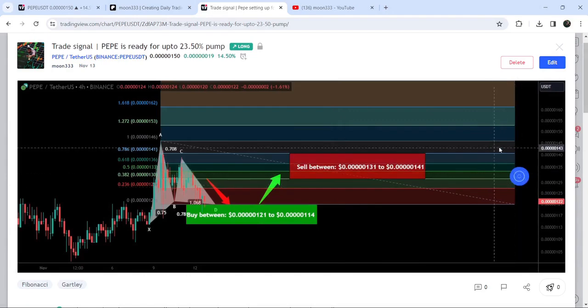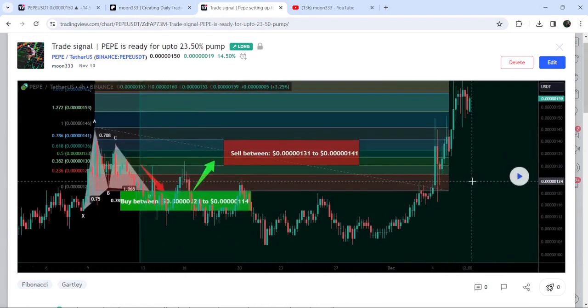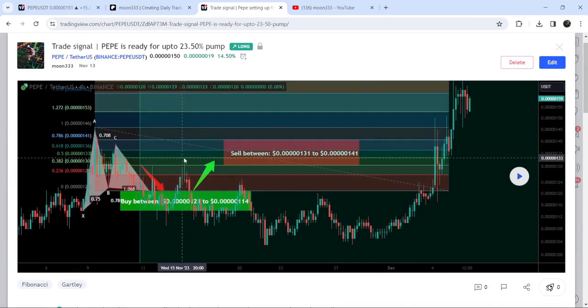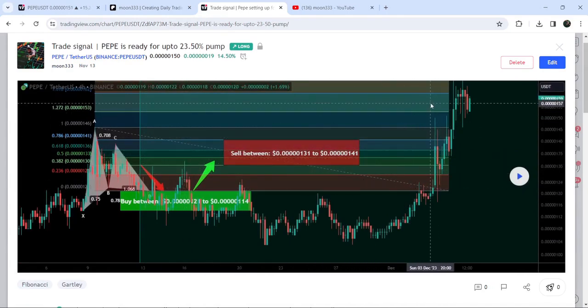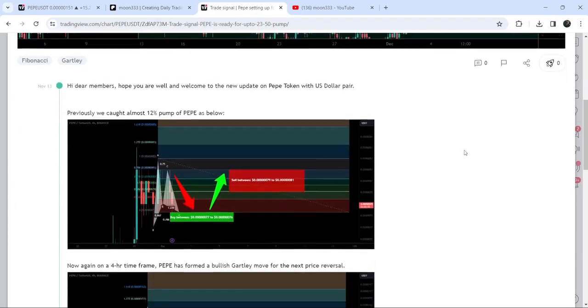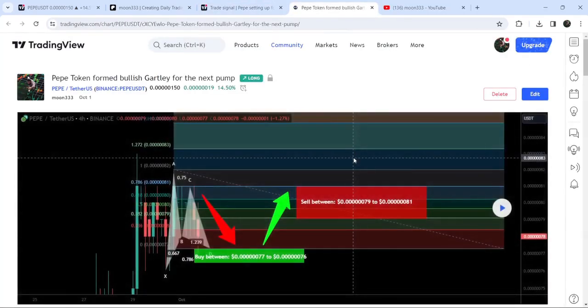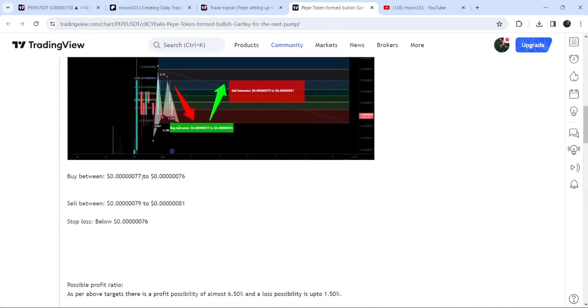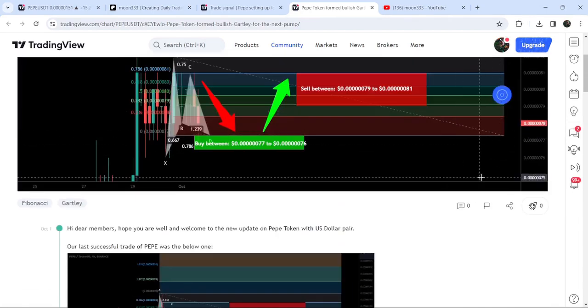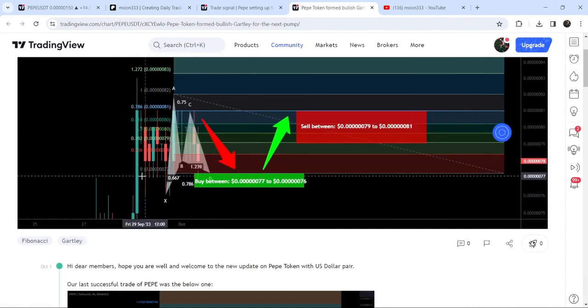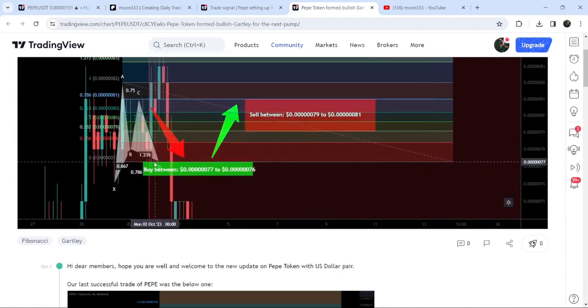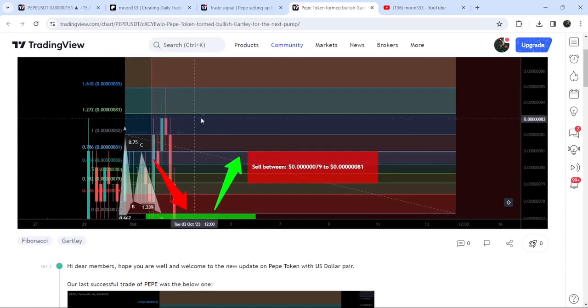If I play this chart, you can see that it started a nice reversal from this buying zone. Then we reached the sell target zone here. Then we had another massive pump of almost 54%, and before that, I shared this harmonic bullish reversal Gartley pattern that was also formed on the 4-hour time frame chart. This was the complete trade setup: this was the buying zone, this was the sell target zone, and this was the stop loss. Now after playing this chart, you can see that the price line on the very next candlestick again entered the buying zone here. And then we had a very nice reversal, almost a 12% pump on this 4-hour time frame chart.